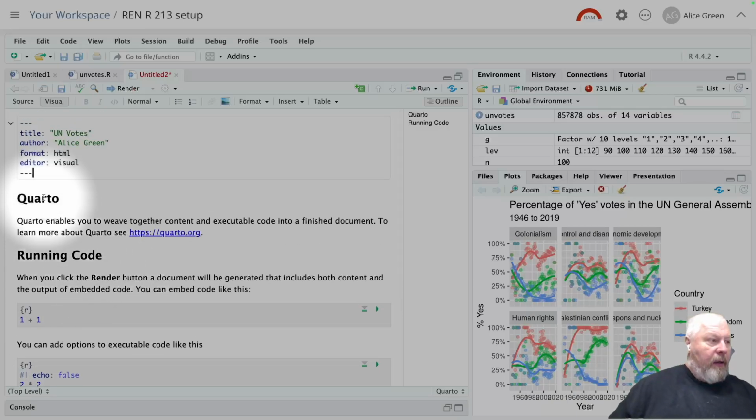So what I will do is create a new Quarto document that will allow me to comment on what I'm doing here. So I'm going to load the libraries. You would probably want to put some more useful information in here.